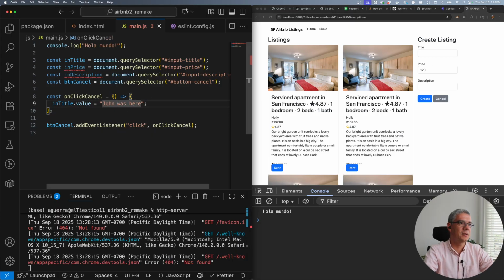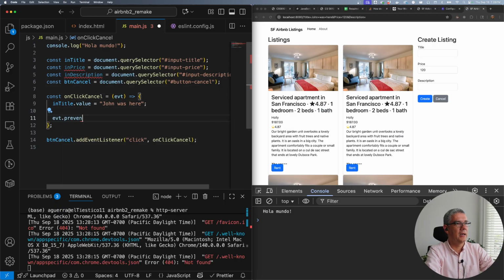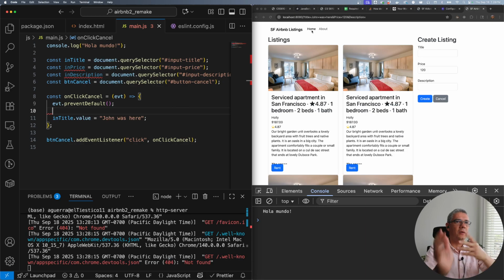I think I know what's happening. Probably it's because every time you call an event listener, the event handler can receive an event parameter, and all of the events are going to have a method, and the default is that when you complete a form like that, it goes into a different page. That is the one that is getting all of this information.